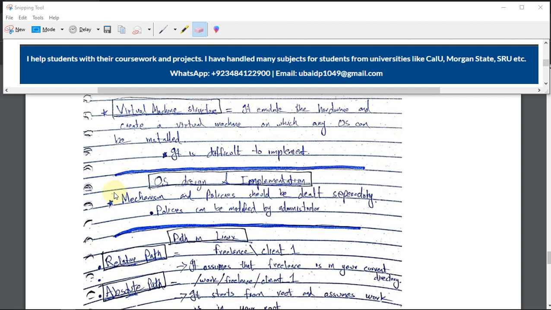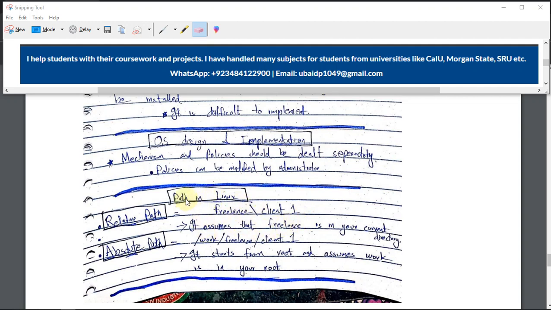The best way is that mechanism and policies should be dealt with separately. Mechanism should be really well defined in the OS, like how a process should be done, but the policies should be flexible, modifiable by the administrator or super user, who has bought the computer hardware. So he should decide all the rules and regulations of the computer system.